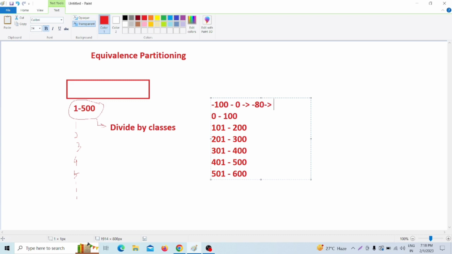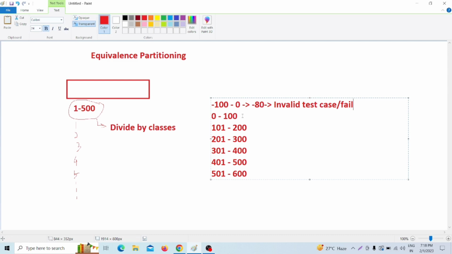So this is an invalid test case, or we can say it's a fail, because the only accepted values are 1 to 500, but here it is minus 80.